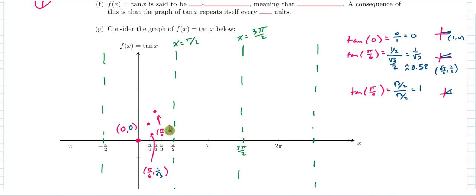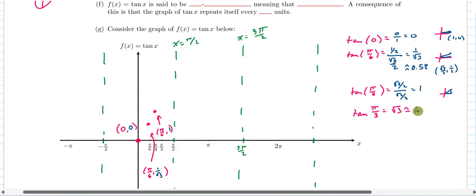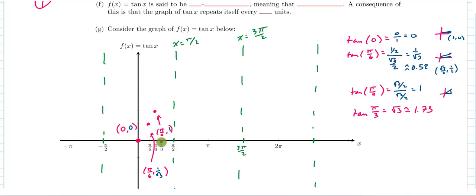And hopefully you're starting to see the method here. I'll just cut to the chase. If we do the tangent of pi over 3, that's going to give us just the square root of 3. And giving a decimal approximation of the square root of 3, that's approximately 1.73. And so if I go up to where x is pi over 3, we'll go up to square root of 3 on this axis here. That was square root of 3, that was 1 over the square root of 3. And so we'd go up to this point on the axis right here, and now I can begin filling in the graph of this function.